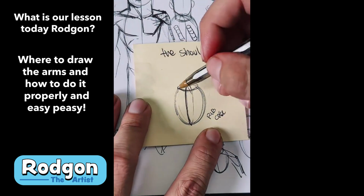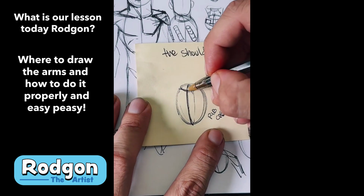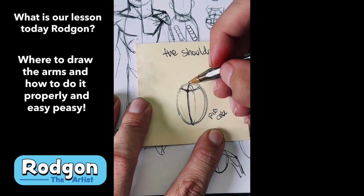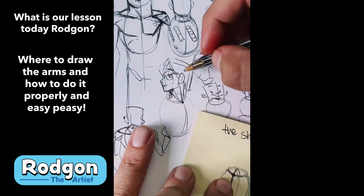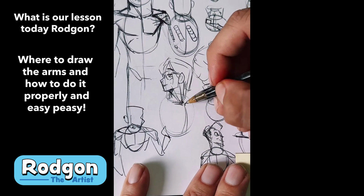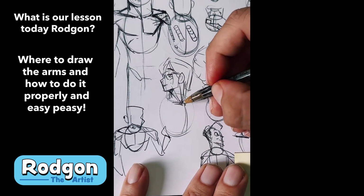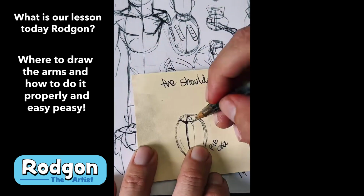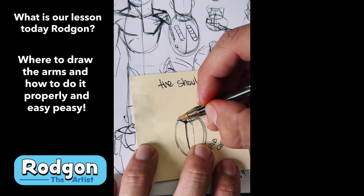So it needs to be essentially the base of your neck. Where these two join, right here, that is the middle part of the base of your neck. You see that tiny little hole that you get right here in the middle of your ribcage? Like right there, that is what you have right there. And that's important because that connects to your ears and stuff like that.